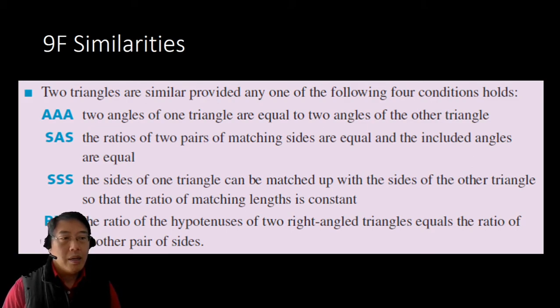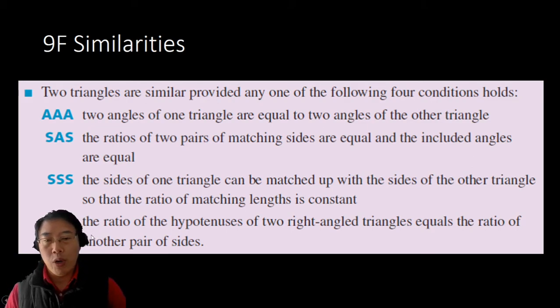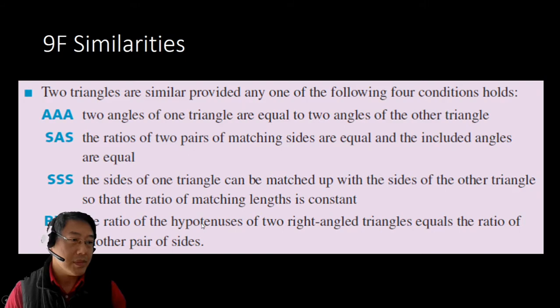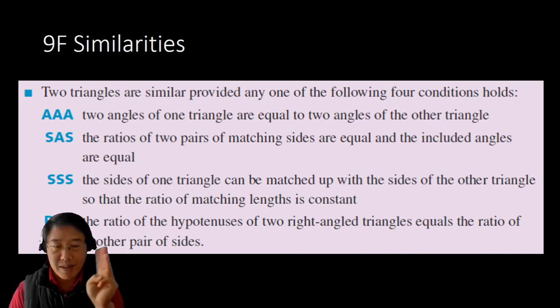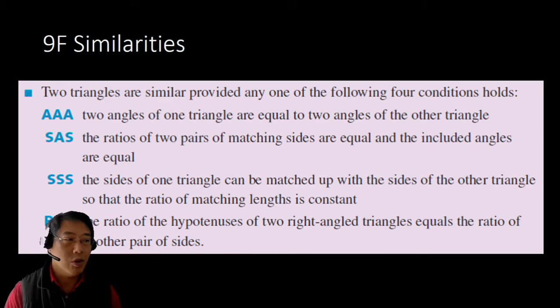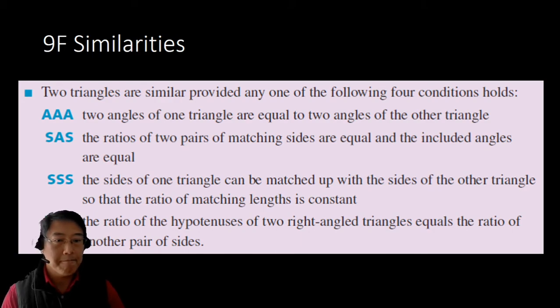Okay. The fourth one is just in a situation when you have a particular triangle that is right angled. So in that case, if you do the ratio of the hypotenuse, and you're going to need another side. Okay, so hang on. So the R stands for, you need to have one right angle. The H is the ratio of the hypotenuse, and you need one of the other two remaining sides. The ratio needs to be the same as well. Okay.